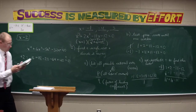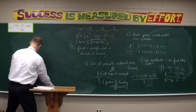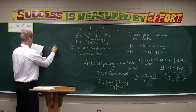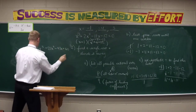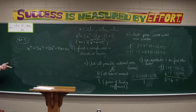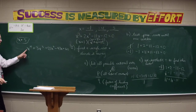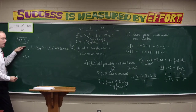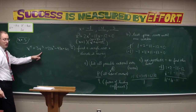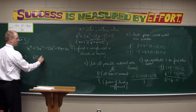Let's do number 14. We've got x to the 4th plus 3x cubed minus 21x squared minus 43x plus 60. Is or is not x plus 5 a factor? Well, what would be the root that would have to create a 0? Negative 5 would have to be the root. Ooh, calculators. Negative 5 to the 4th? Actually, this is one we memorized. Yeah, positive 625. Negative 5 cubed, negative 125, times 3, negative 375.